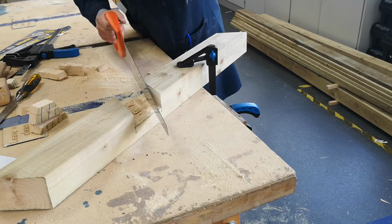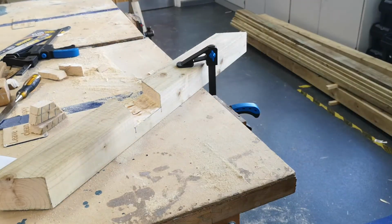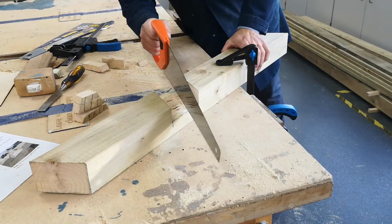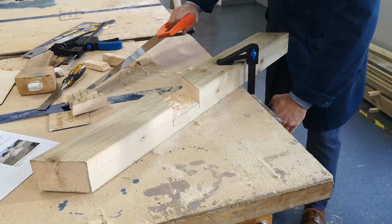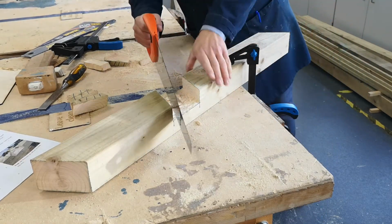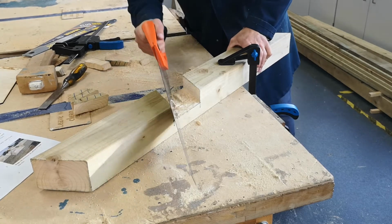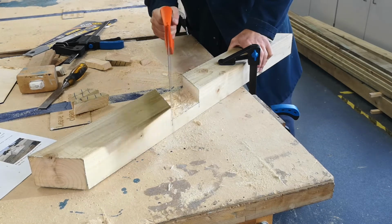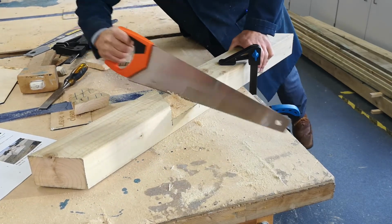So all I have to do now, keep my hand well away, keep my hand over here, away from arm's reach really, and I'm just going to make several more saw cuts. If I wasn't trying to get the camera in view, it'd be a lot safer.